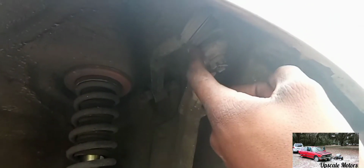So you pop those out, and the whole trailing arm will come down once you hit this with the hammer a couple times. It's good if you use a big one, like a big Thor hammer or something, and smack it here as many times as it takes until this pops down, once you have the axle nut off and the pin out. You just smack it here and it'll fall right down. You won't need a fork or anything like that. That way you can save the boot here. Don't hit this, but hit this piece right here, and she'll come right down.